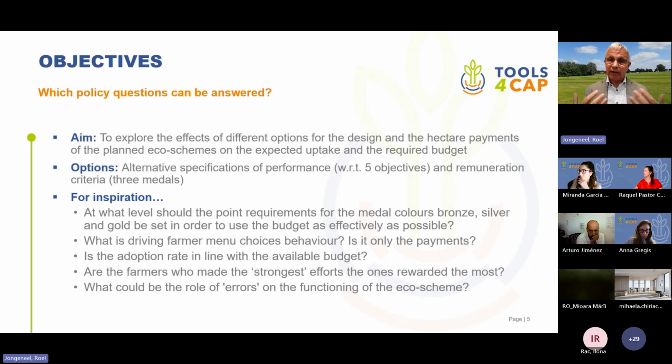Initially, it was expected, also due to the complexity and the signals from the farmer unions, that the system would be complex and that maybe the adoption would be below the aspiration of the government. Finally, it turned out just the other way around. About 80% or more of the farmers participated in the scheme. And then the budget was not sufficient to pay the farmers for all their efforts.